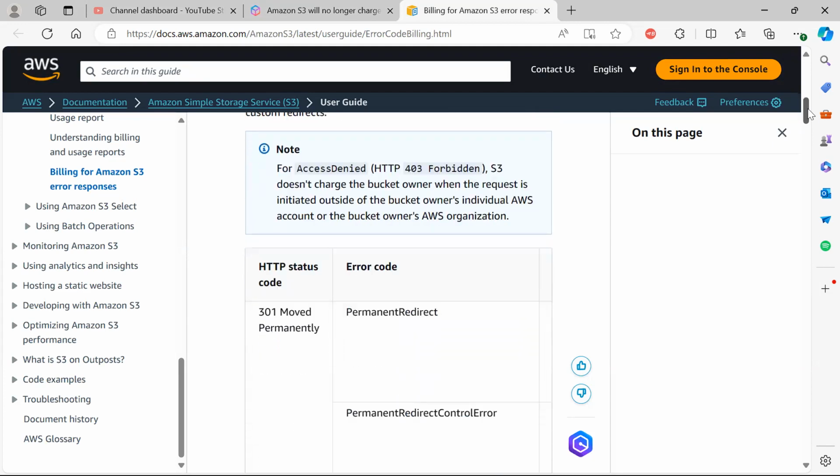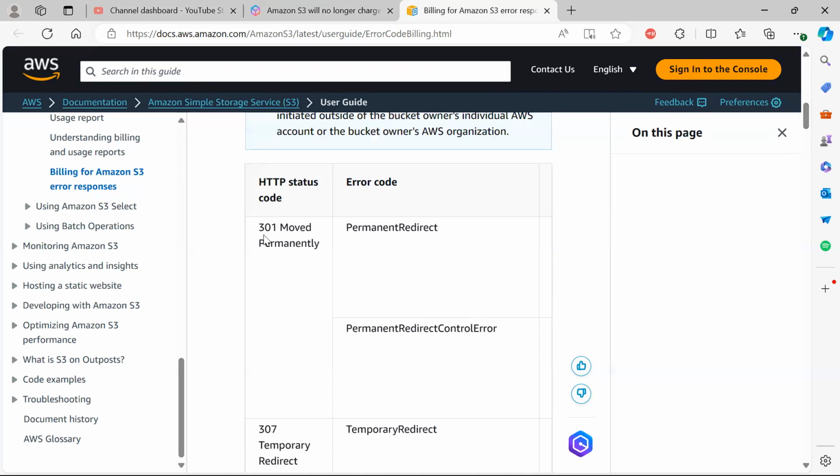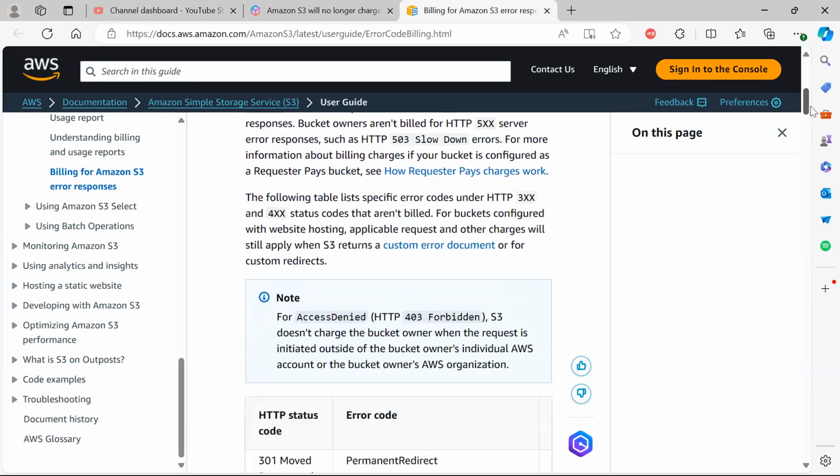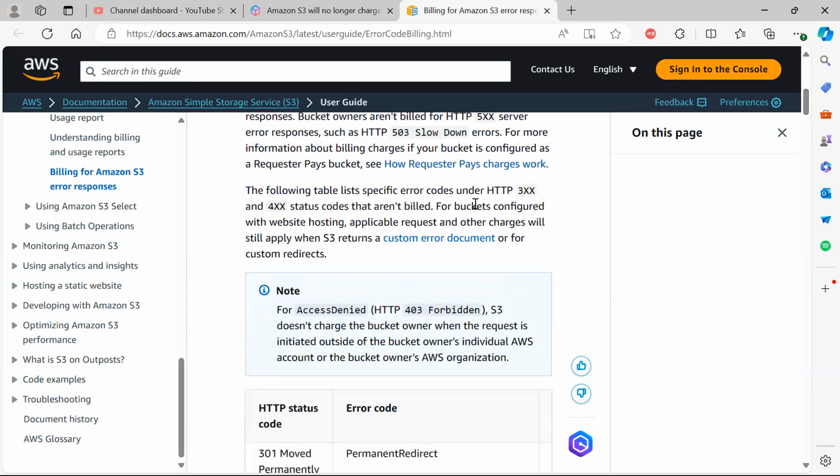The first one is S3 forbidden. Next one is 301 moved permanently. These are the list of status codes. You can see the following table lists specific error codes, 3xx and 4xx status codes, that aren't being billed.